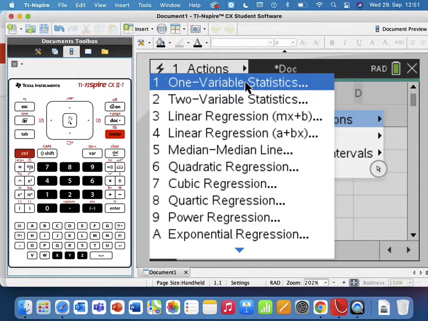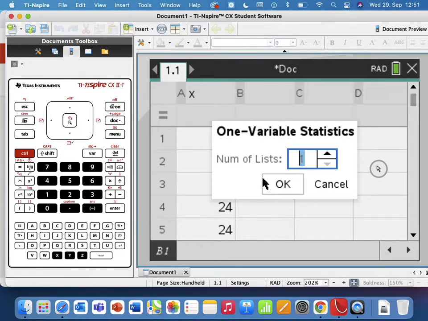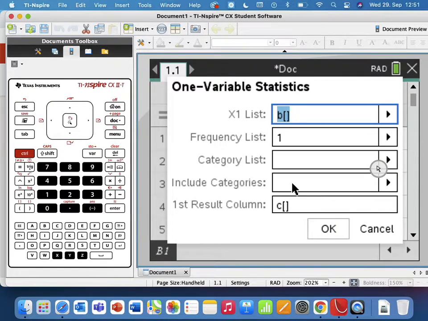So we know this is one variable because we labeled the first column x, variable x, where x equals the number of dogs, right? So one variable statistics, and there's only one list. Because I could have had an x variable here, a t variable there, a z variable there. There'd be completely different discrete lists, and I could have analysed all three lists in one go. Okay, so just one list, and the x1 list is x. The frequency list. Well, these are all individual items in there. So the frequency list, there is no frequency list. We just default to one. There's just one of each item there. And we are going to say OK.